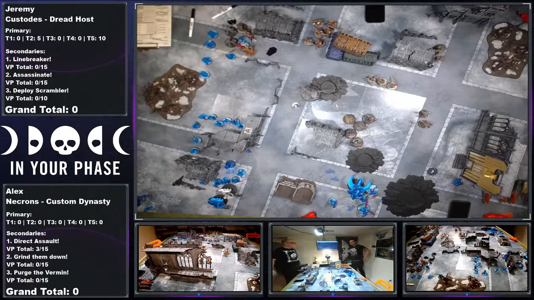Were you wounding on 4s, by the way? Are you strength 6? Are you strength 5? Or the big one is strength 7. The other ones are strength 5. So they went on 4s. Yeah, no, I know that. Oh, okay. I'm just asking because I wasn't there.